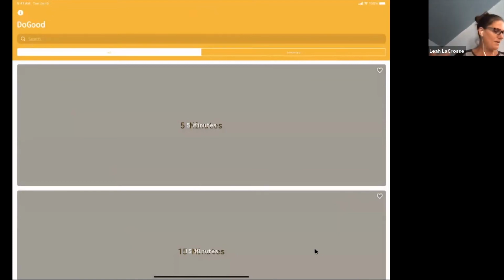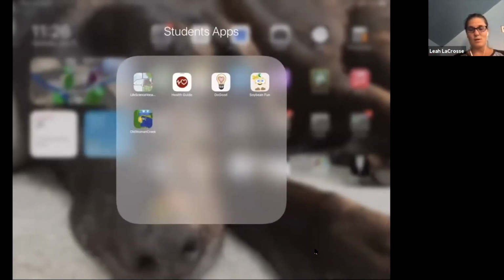Again, these are done by 8th grade students. They're not nearly as complicated as the app that was created for the GTech Summit. But if you want to look at the depth of apps that can be created, definitely take a look at the GTech Summit app again.